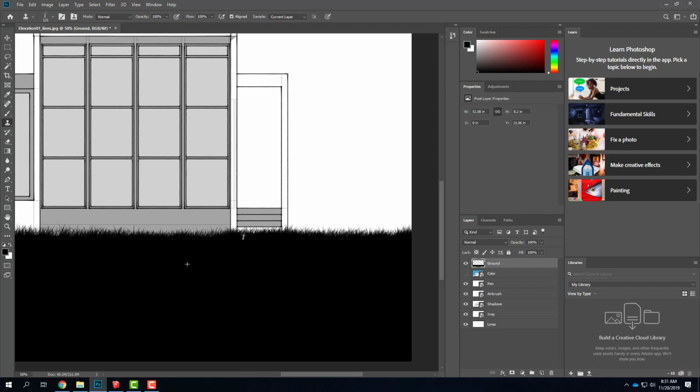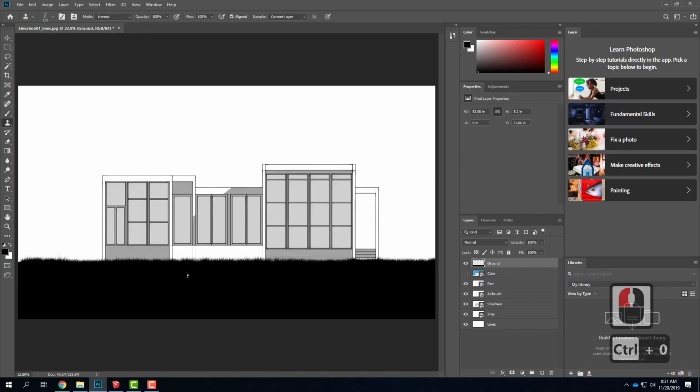right about like that. If I press Control-0, we can zoom out and we can now see, whoop, looks like I missed just a little bit along that edge. There we go. And we can see that I now have a nice ground that's been established for the bottom of my elevation view. So it's pretty good. It's a nice line drawing. I've got a nice ground to work with.